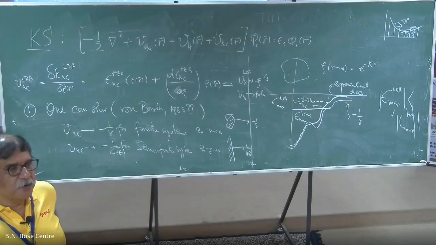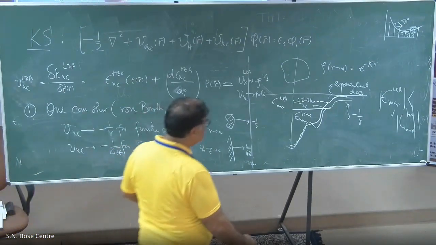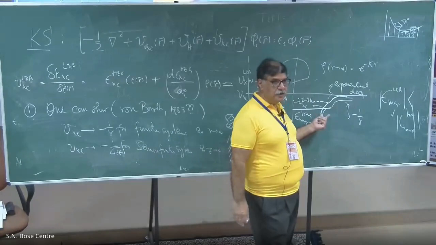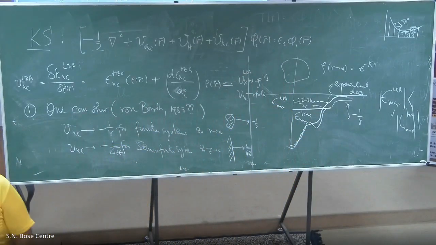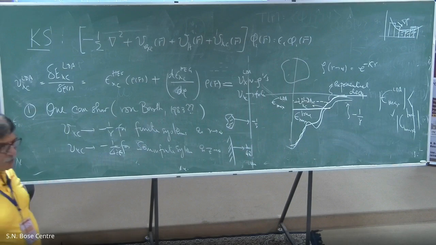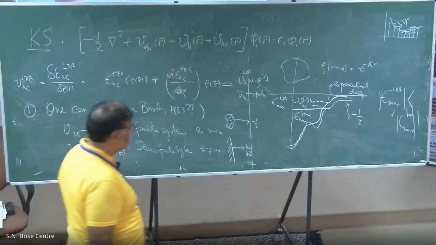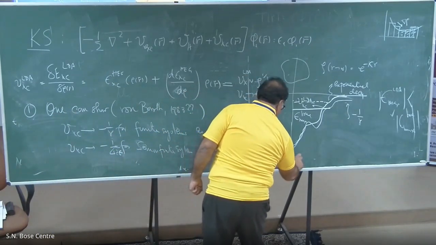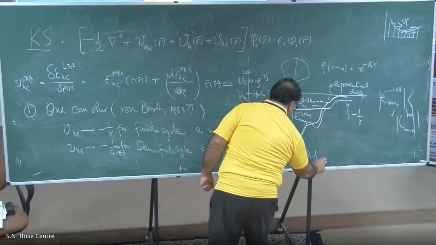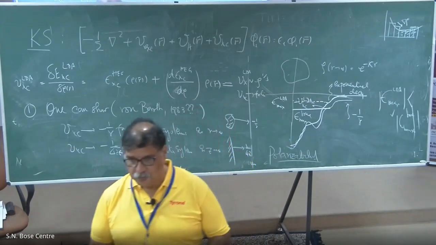Wherever you're looking for properties that depend on the behavior of density far outside, right? It will not come out. I'm trying to tell you what all happens with approximation. Is that okay? For example, another quantity of interest, important for many systems, is polarizability. I want to calculate dielectric constants, I want to construct a Green's function, whatever, right?